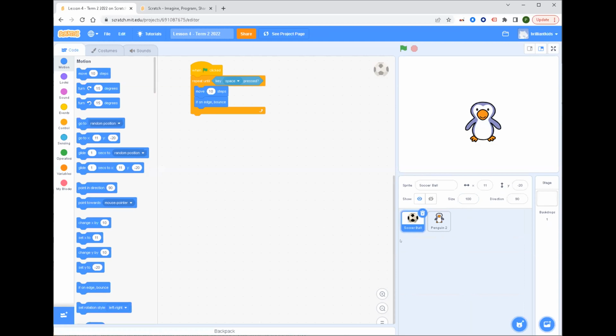So this code block is on the soccer ball. So you want to see what's happening? You see the soccer ball moving like this. That's what the block is doing. You should move the soccer ball here. And you do this. Just go into soccer ball, you go to go to mouse pointer, and then just keep doing this.